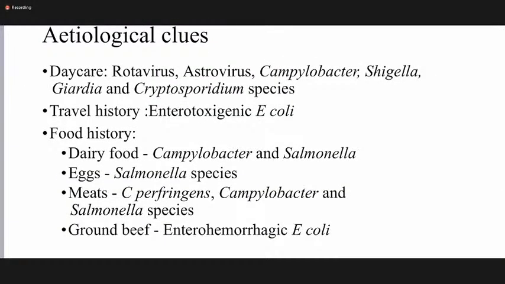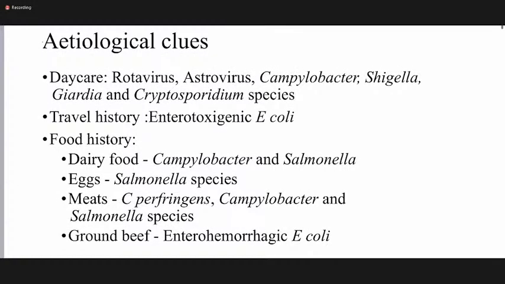Okay, so some of the clues as to what the cause might be. Children in daycare or in nursery schools, when they get acute episodes of diarrheal illnesses, you know that the most likely cause is going to be viral. So rota, norovirus, astroviruses, etc. And sometimes some of the bacteria can also cause that. If someone has traveled, then you start thinking about enterotoxigenic E. coli.